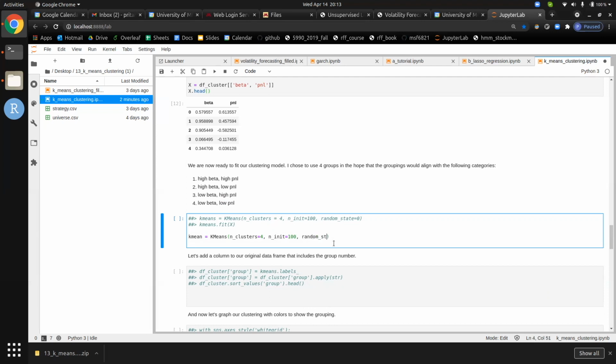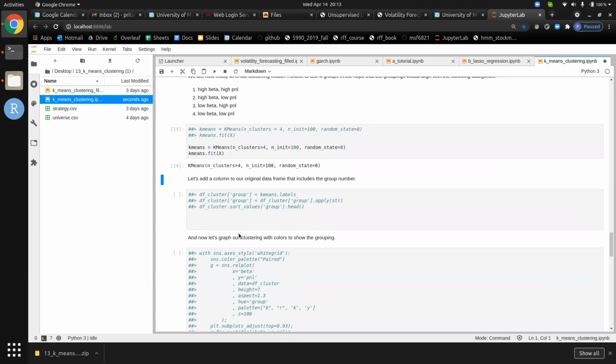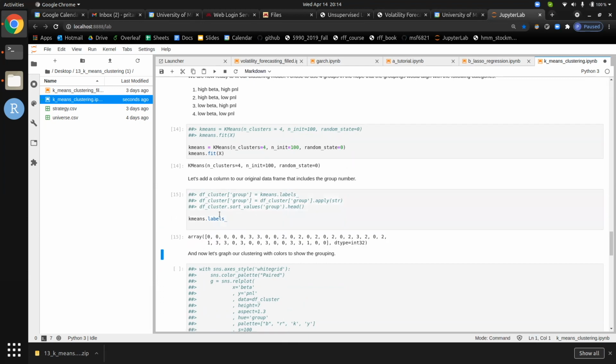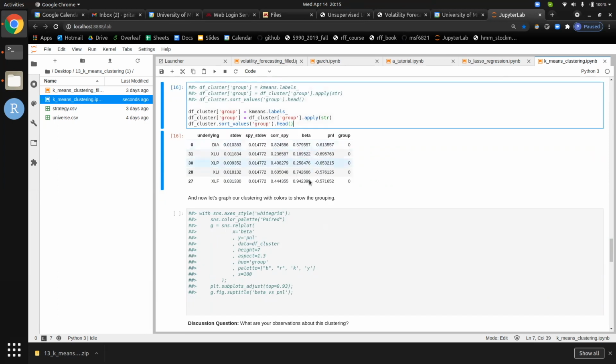And then I'm going to set my random state to 0 just so we always get the same result. There, now it is fit. So kmeans.labels_ is what holds our labels. So let's add a column that holds those, df['cluster']. And I want to change these to strings actually, because that's going to be useful in the visualization that I do. So that's all this does. Great. Okay, so now we have our groups added.